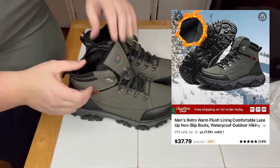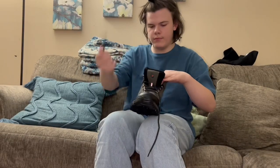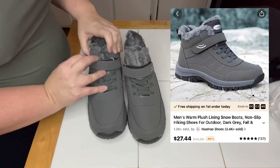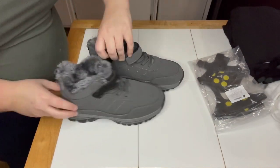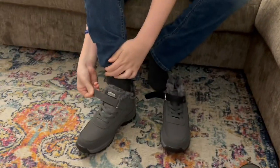Here we have some plush lined non-slip boots, perfect for winter weather, and these were so lightweight. A lot of boots are very heavy and annoying — these were not. It's really hard to find a pair of warm boots that are comfortable and lightweight for a low price, so I was very happy with Ryder's reaction to these boots. What do you think about them? They're good. Keep your toes warm in the horrible weather outside? Yeah. Look at the fuzzy inside — is that not gorgeous and just looks so comfortable? They were extremely lightweight as well. Brayden loves anything with fuzz or fleece lined, so these were definitely a winner for Brayden.